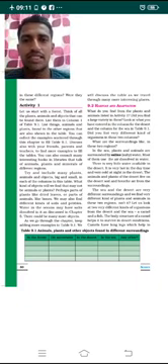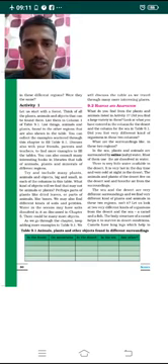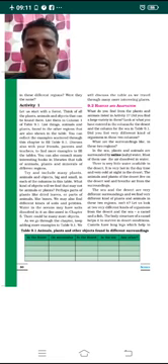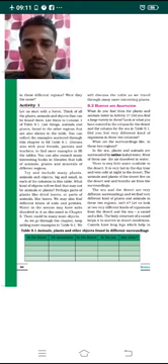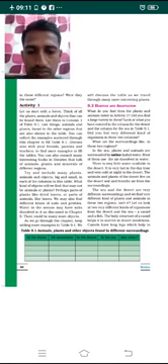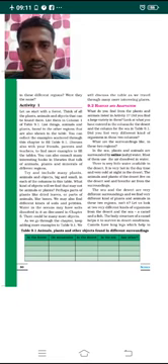Dear students, in the previous class I started the lesson with habitat and adaptation of animals in different climatic conditions. In the previous class, I was discussing activity number 1, where I asked you to make a list of the plants, animals and different objects which are available in seas, oceans, mountains, deserts and forests.